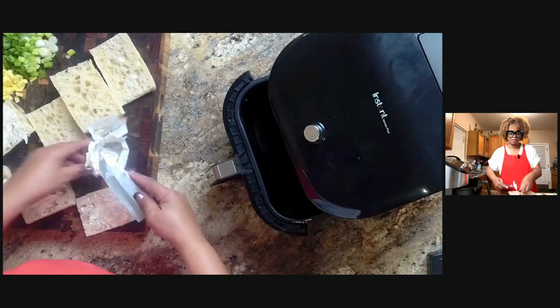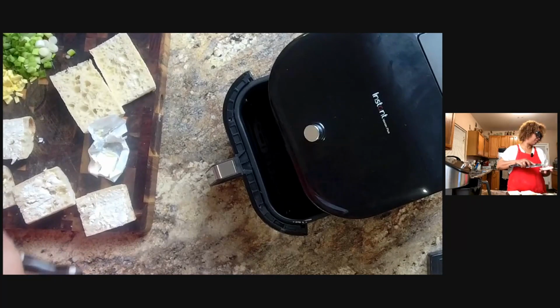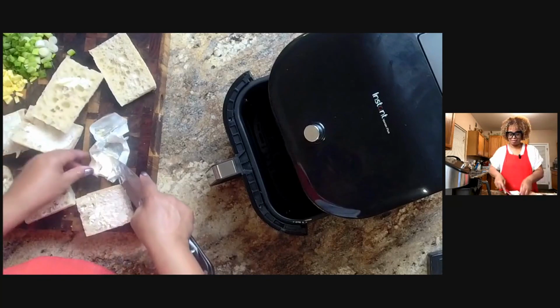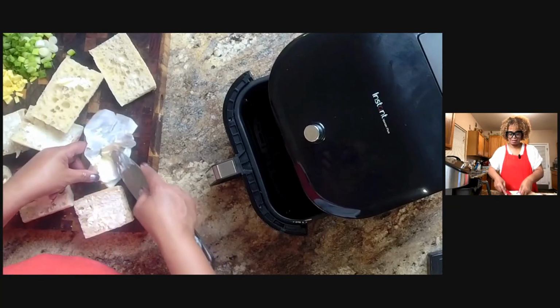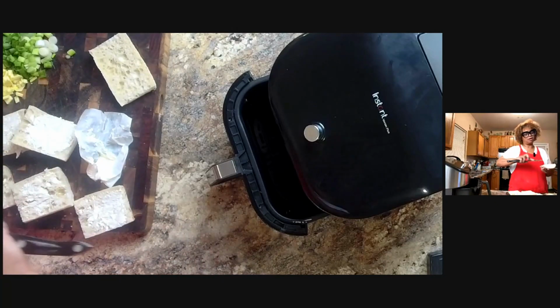And this is my actual dinner, so you have to bear with me on time. Sorry, I'm not moving like TV time or edited time, because this is real time of my real dinner.